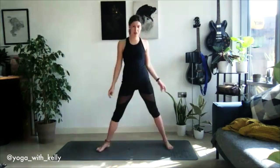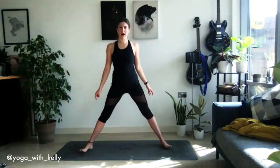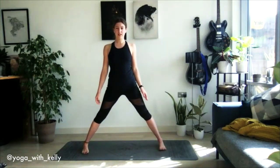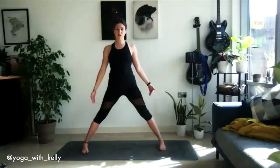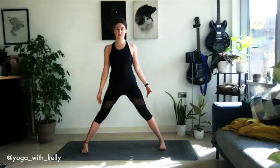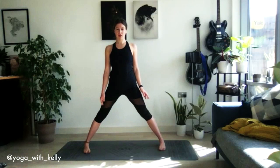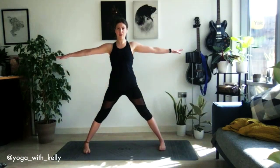So we're coming into a wide-legged position. Toes are pointing kind of towards each other. We're pressing through the outside edges of the feet. Might slightly pigeon toe the feet, just like we do in downward facing dog. Inhale, lift the arms halfway in parallel.